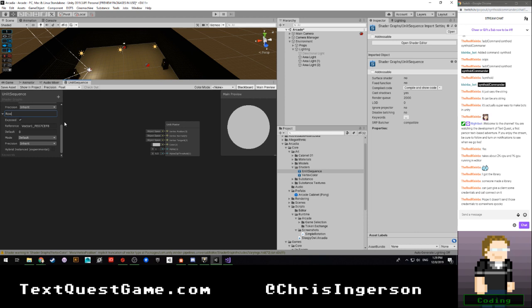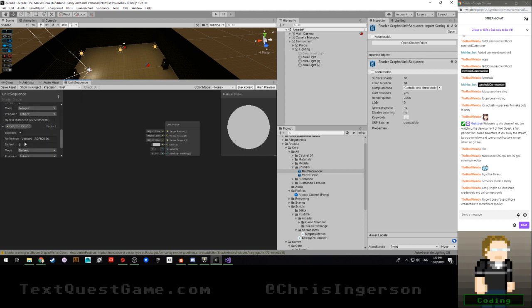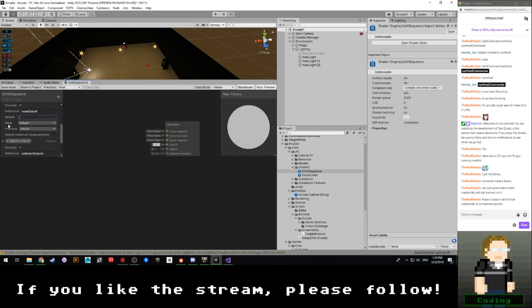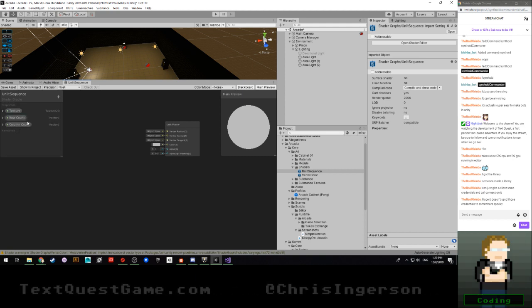So I'm gonna call this row count. And this one is going to be column count. We're going to make this an integer, also make this an integer. Call this column count. Okay. We'll go ahead and make this one by default, one by default. Let's go ahead and collapse that.